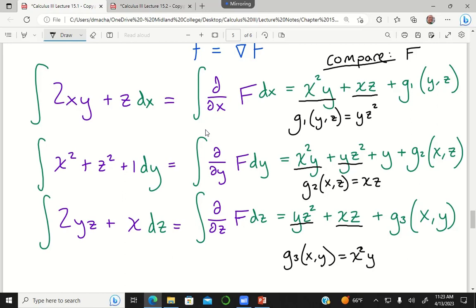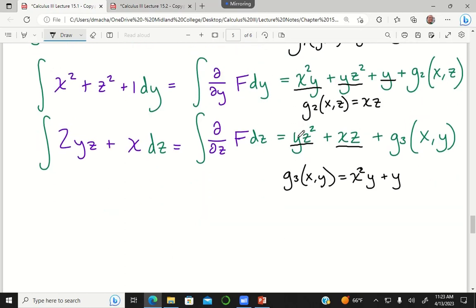Okay, in the middle expression I also have a little y, and that y doesn't appear anywhere, but that's fine because I could add it to g1 and I could add it to g3. And now I've accounted for everything that I found from taking the antiderivative. And now I know what g1, g2, and g3 are. And if I plug all those things in, then those three expressions are going to match. And so all three of those are now exactly the same, and they represent what my potential field will be. Okay?